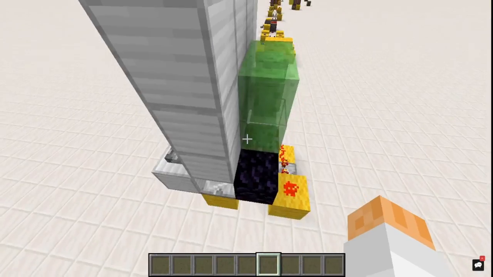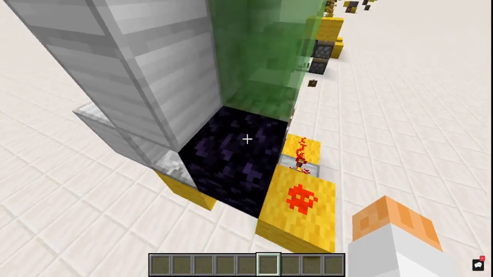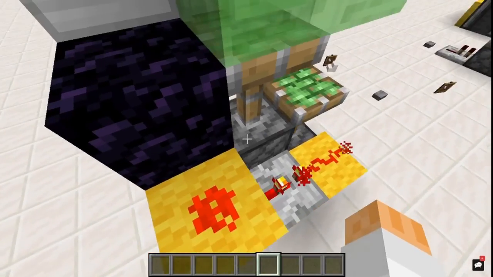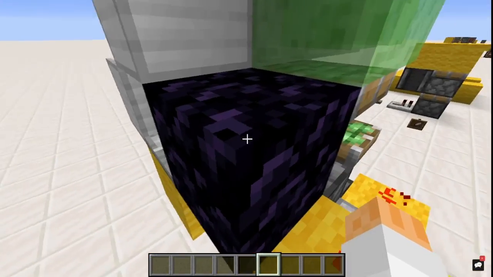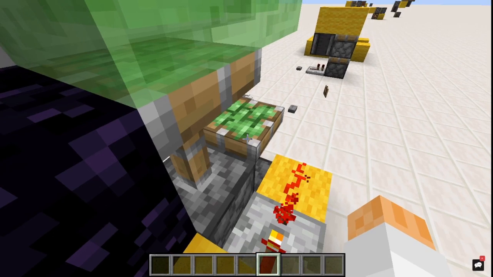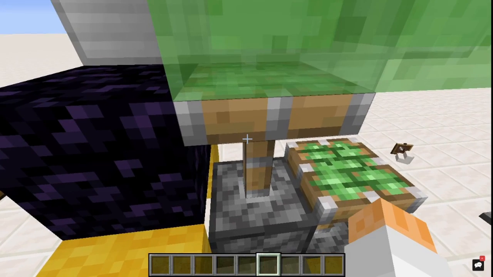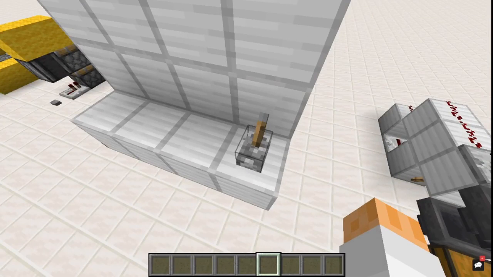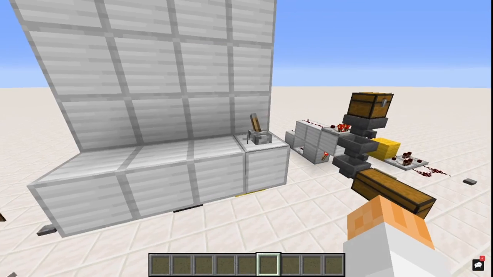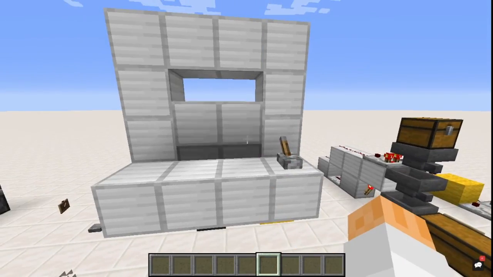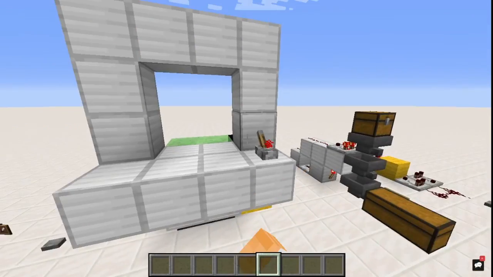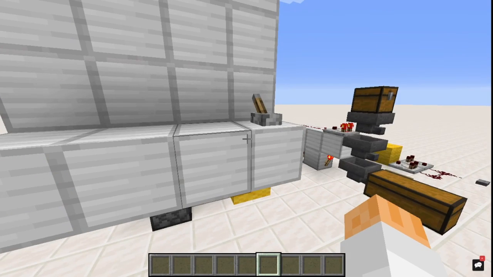But it all happens really fast, and so when I turn this off, this piston will unpower, and then this piston will unpower, dragging all of this down. And then when I turn it back on again, this block will power, and then this piston will power, which will push this piston into place in order for it to be powered and push up the door as well. It all happens very fast, and I know that was a very complicated way of saying it, but it is a very fast hipster door. It's super nice, and it only uses 2 pistons and a few bits of redstone.